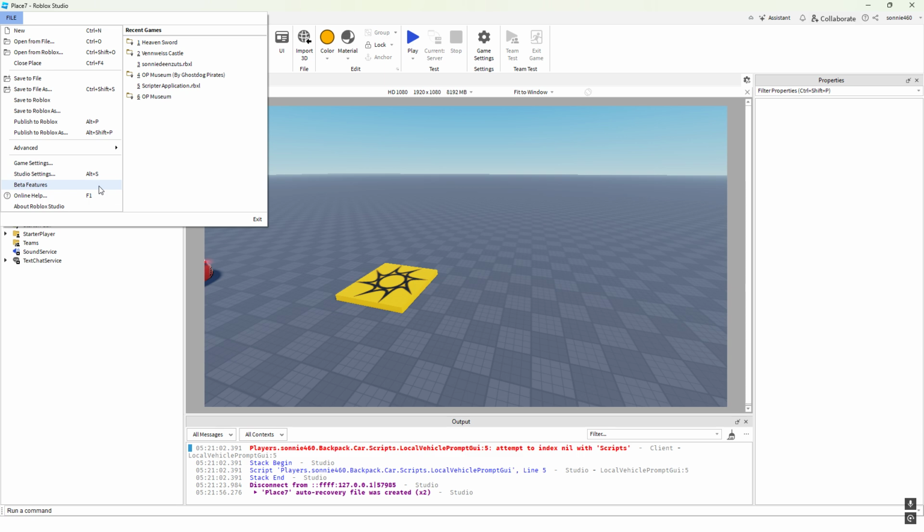This is probably exactly what it sounds like if you just want to see what kind of beta features there are. Online help, so this will open up the Roblox wiki. And then about Roblox Studio, just information related to Roblox Studio. Like what kind of version it is and things like that.